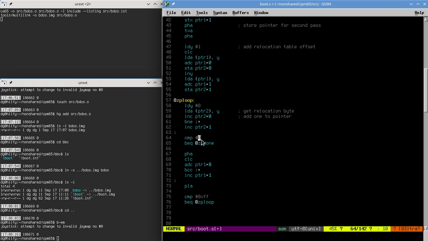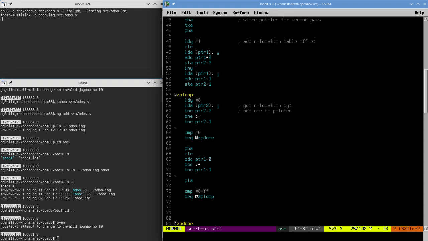Actually, have I been a bit too clever here? So each byte represents the interval between relocations. If the interval is too big to be represented as a byte, we're going to represent it as two bytes. That is an FF and then another relocation byte. But 0 is our terminator, and we don't want to get it confused with FF followed by a 0. So is there another way we can do termination? I actually think there is.